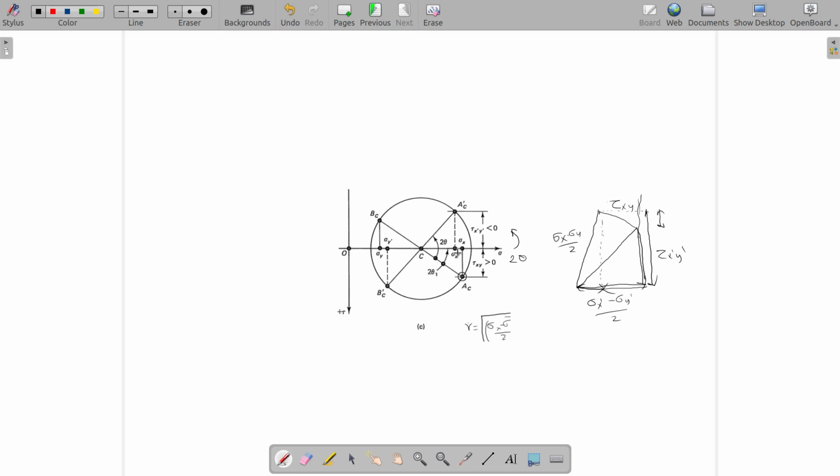Sigma x dash, this side, sigma at this point minus center will be this length, right? That divided by 2. Sigma x dash minus center will be this length. Center location is sigma x plus sigma y by 2. That will be equal to this length, which is nothing but the sum of this part and this part.